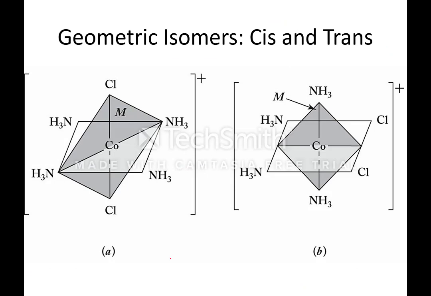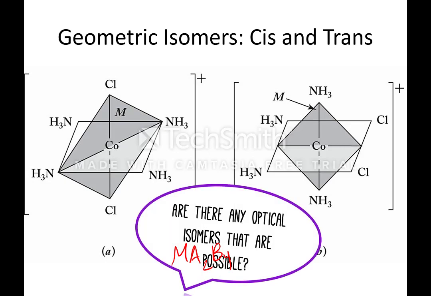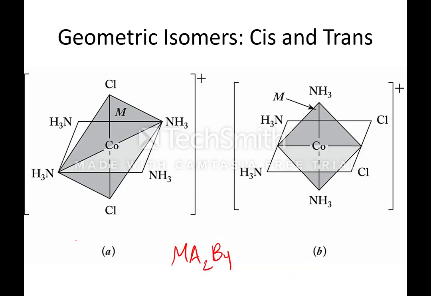Coordination compounds, already we talked about a few different cases. This was the MA2B4 case, and we classified this as our trans and this as our cis. And we were classifying this relative to the chloroligands. So here the chloroligands are on opposite sides of one another. Here they're on the same side. So this is our trans and our cis geometric isomer.